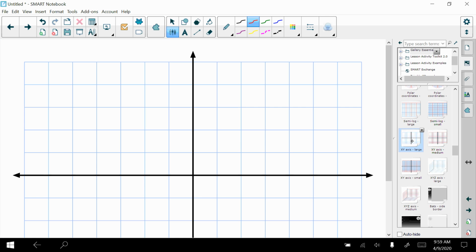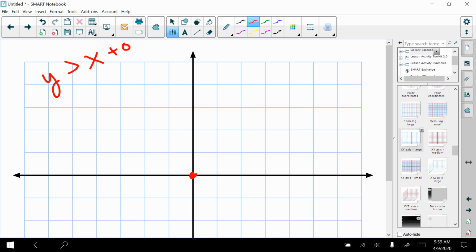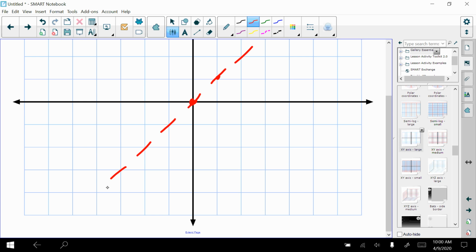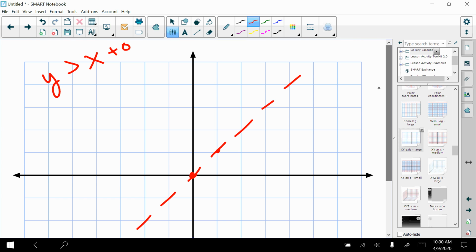If you want to use the test point to figure out the direction of shade, you can, with the exception of this last question. If I gave you y is greater than x, we start at 0, 0 because there's a 0 at the end. We go up 1/1. And it's dashed. It is good practice to go all the way through your graph, even if you're not going to use it, especially on these because you want the entire shaded region. But basically, here's what's going to happen. If I throw in 0 as a test point, 0 is greater than 0. That's false because 0 is 0.